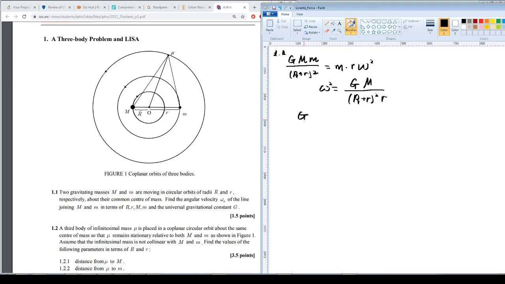This can also be done through the reduced two-body system. So in that case, we will pretend maybe the big M is motionless. It creates this gravitational acceleration, but that's exactly the centripetal acceleration for the reduced mass. So both solutions are really the same because O is the center of mass.